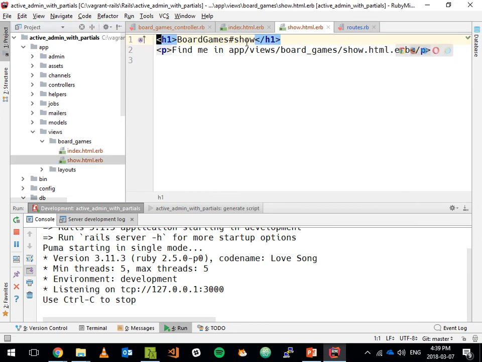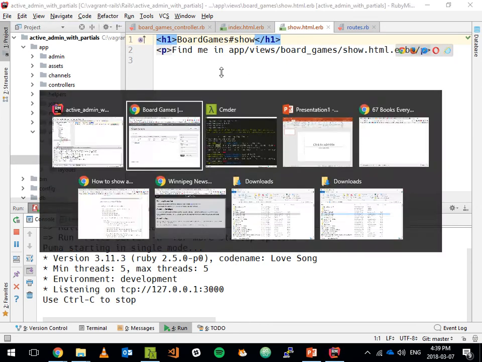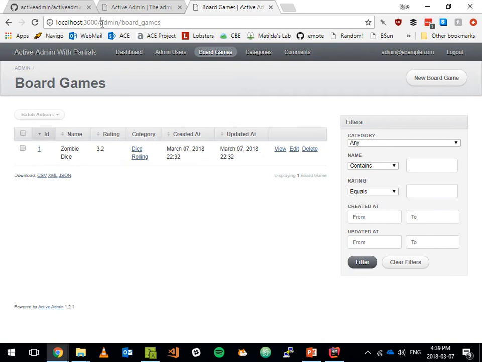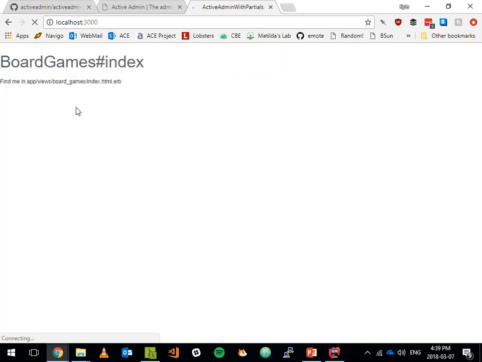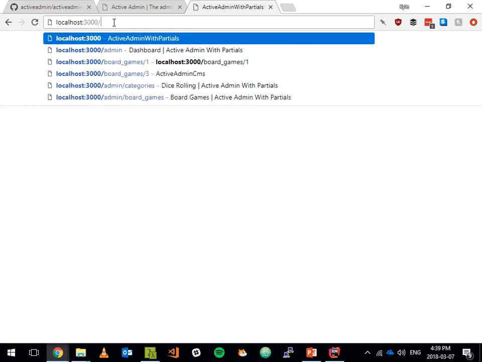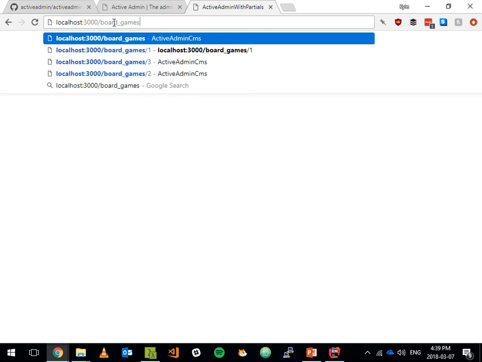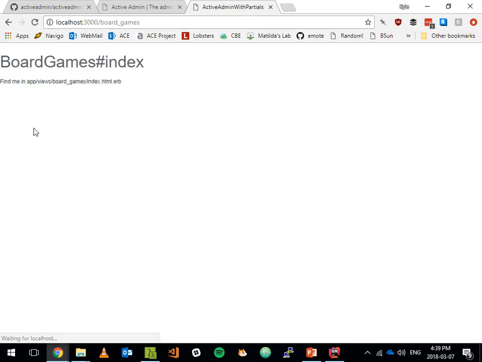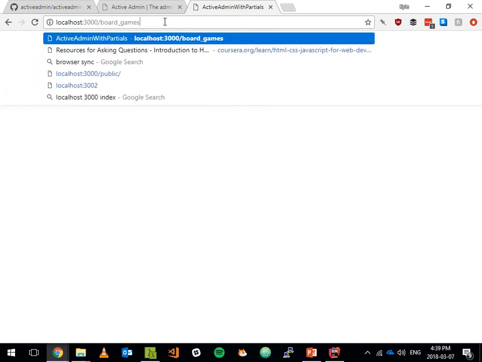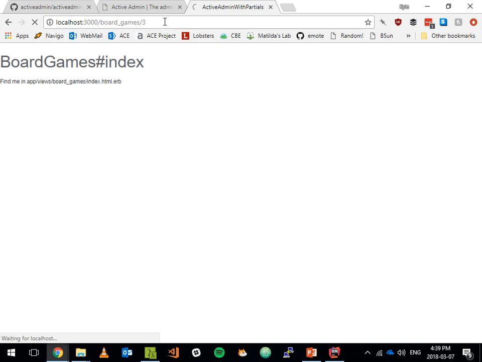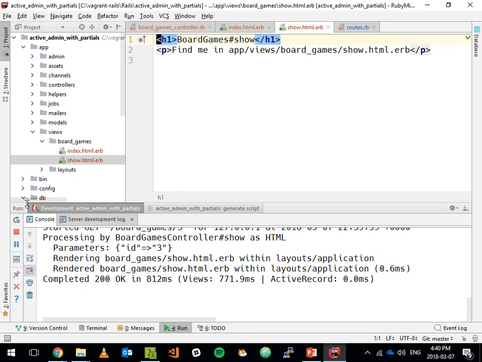Same thing goes for the show. So the route should show the index view. There it is. /board games on its own should also show that index view, and /board games/some number should show the show view. Okay, so that means my routes are working.